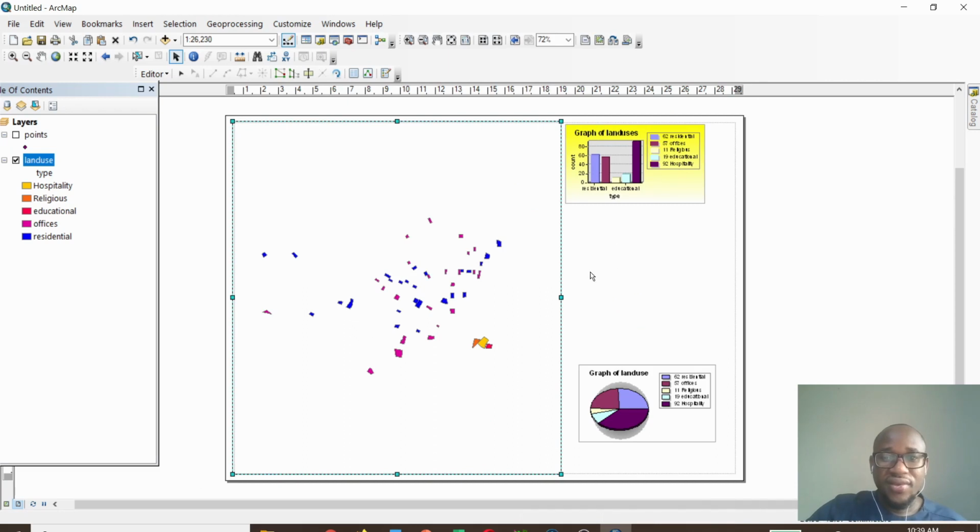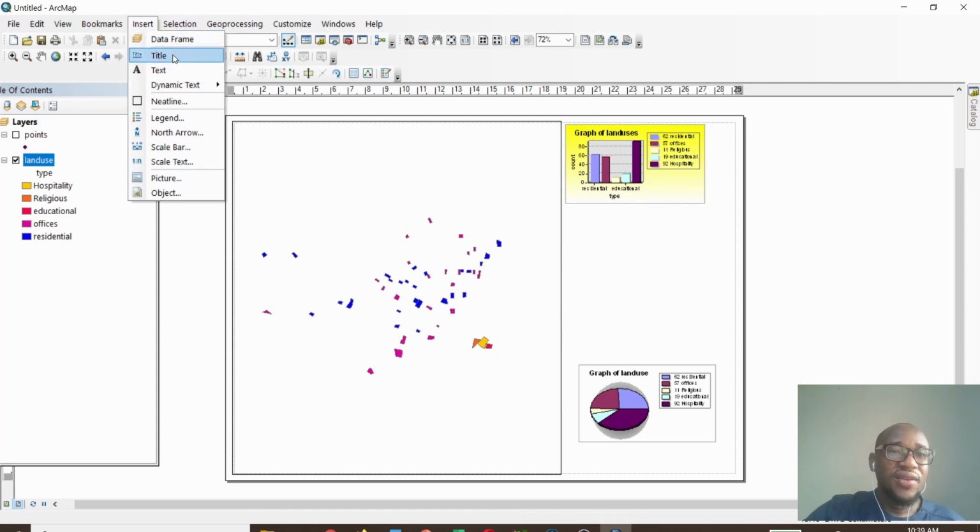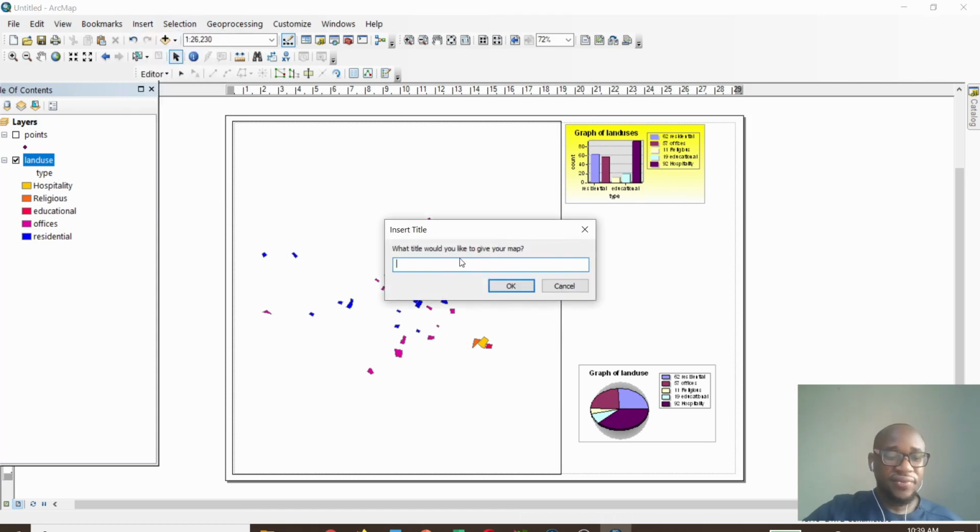So that is it. So now let's go to our layout and put finishing touches to this map. What we will do is come here and put your title, maybe land use types within airport residential area.